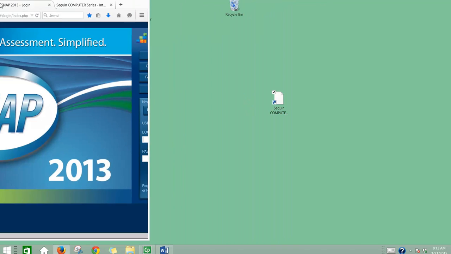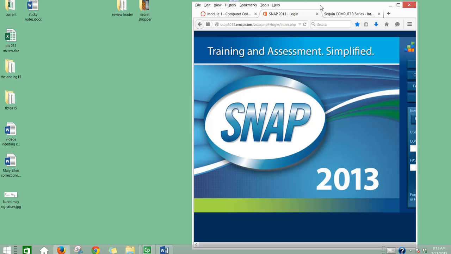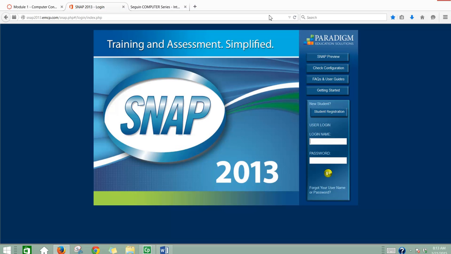And again, you may want to bookmark this page so that you can easily get to it, or because you're going to use this pretty frequently, you can also create a shortcut by dragging the URL to your desktop. That is another website that you will refer to often.